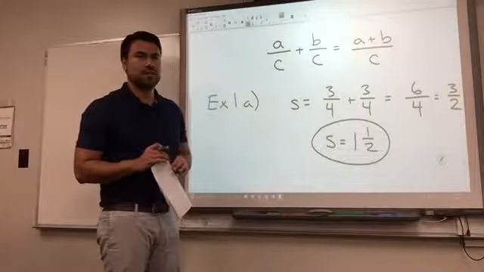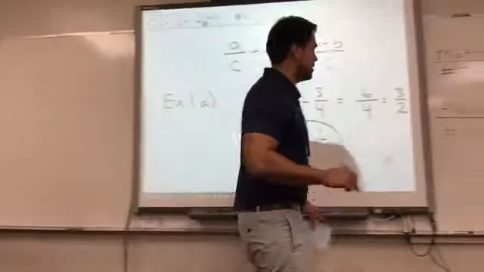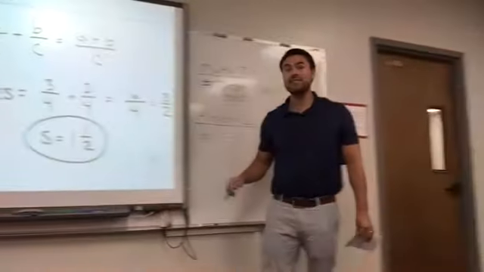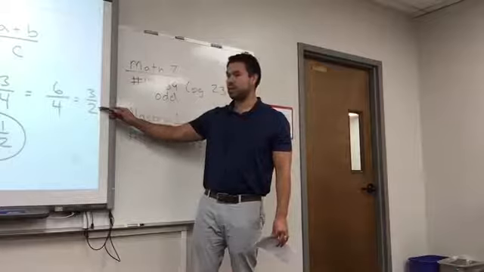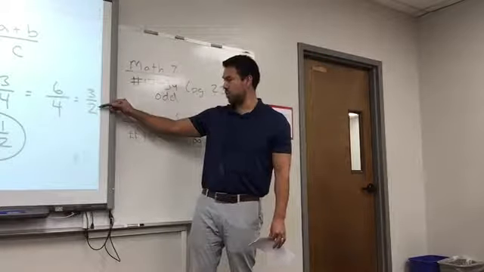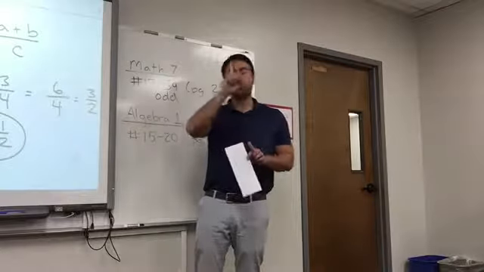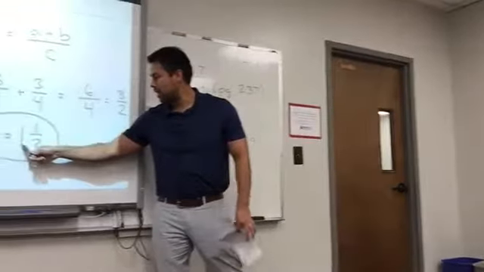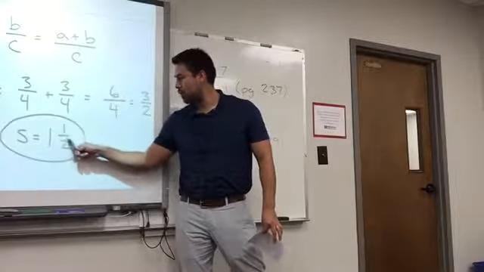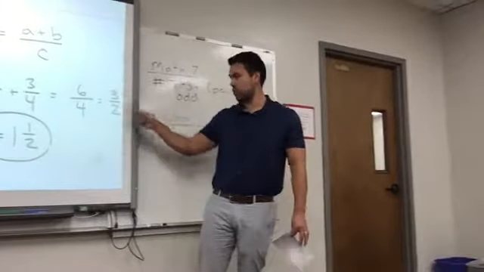You see how many times the denominator can go into the numerator? It's basically a division problem. 3 divided by 2. How many times does 2 go into 3? Once, with a remainder of 1. So I get 1 with a remainder of 1 over the denominator. Okay, so we'll go through that many times.